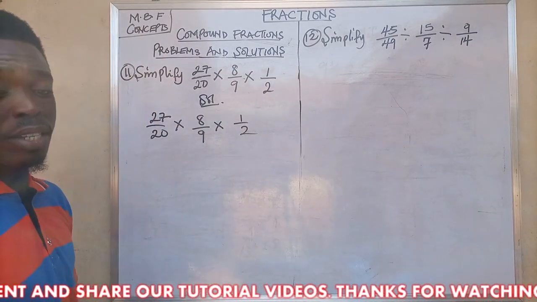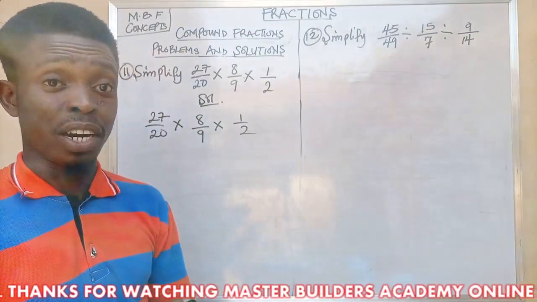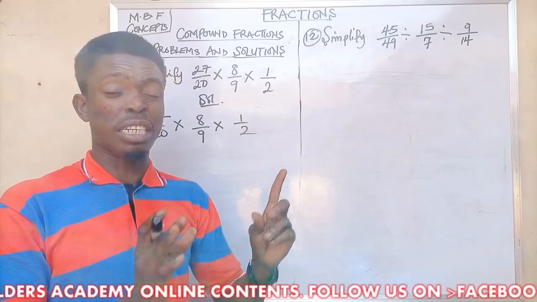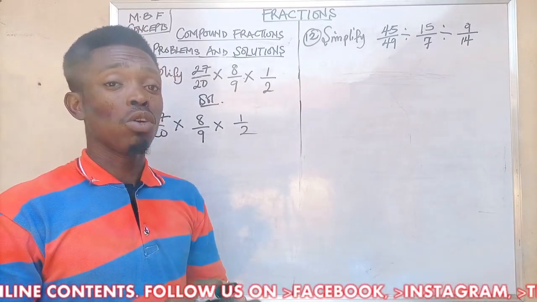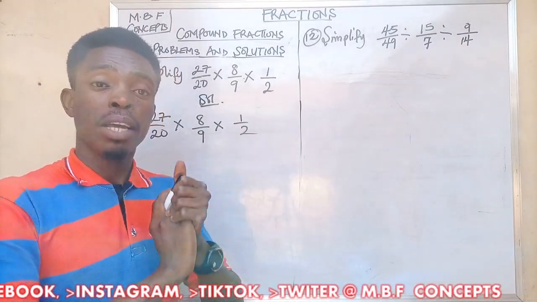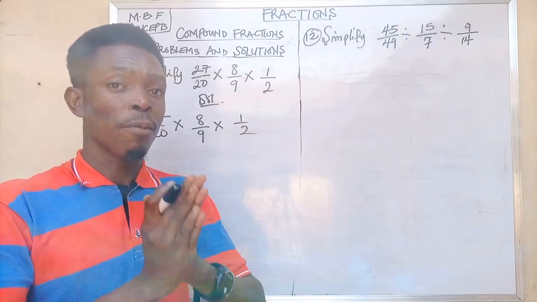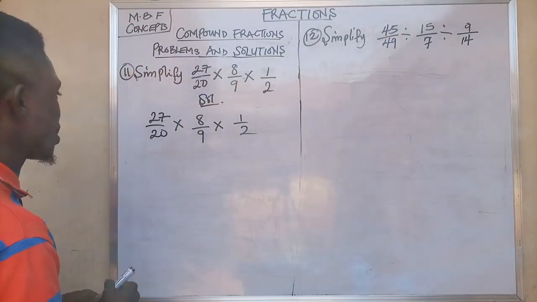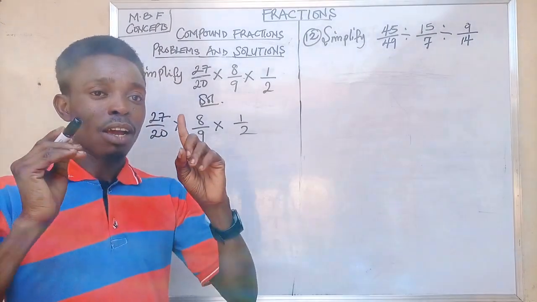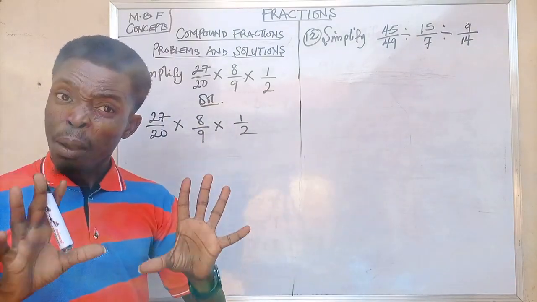Like I said, there are multiple ways of solving fractions involving multiplication. But in this class now, we're going to be focusing on one. Of course, in the previous tutorial class, I taught us about two methods of simplifying a compound fraction involving multiplication. So in this case now we are going to be using one of the methods. So what method are we going to use? We are going to be using the diagonal cross multiplication, diagonal division. That's what we are going to be using now.